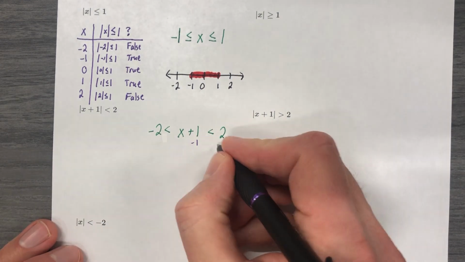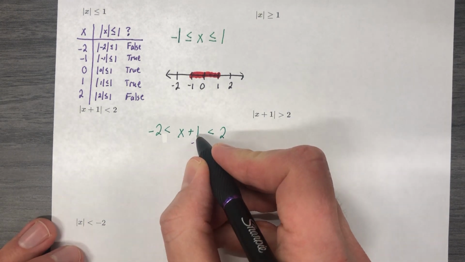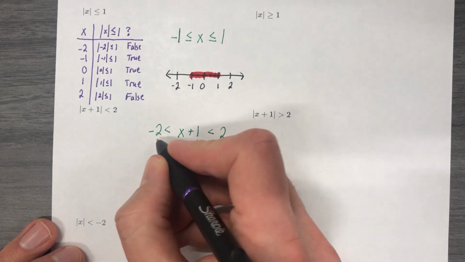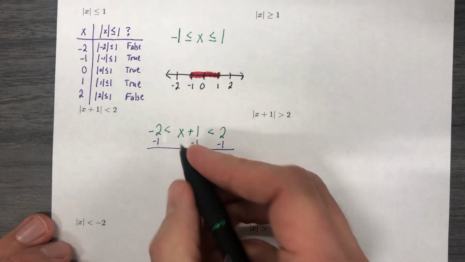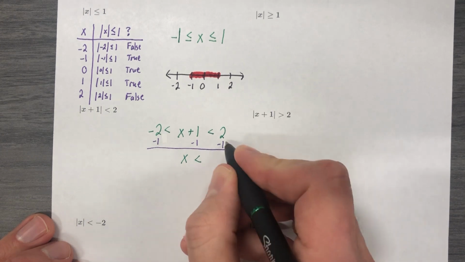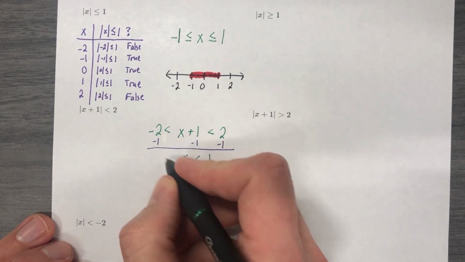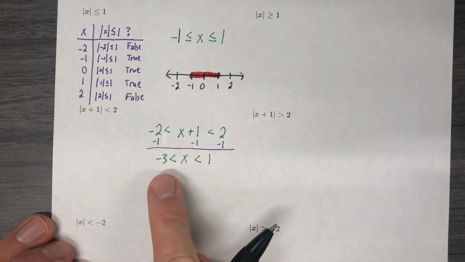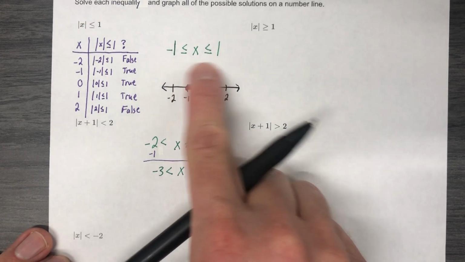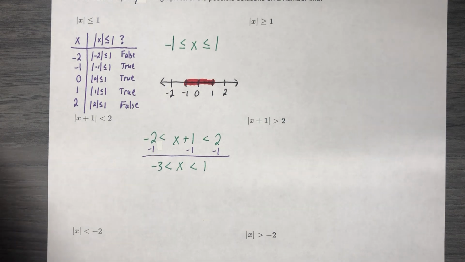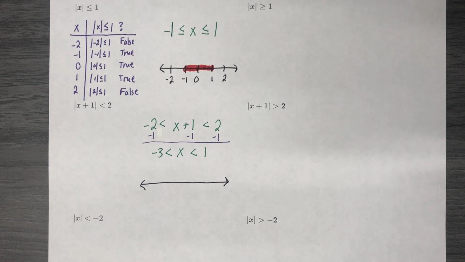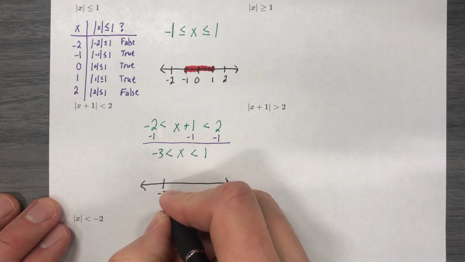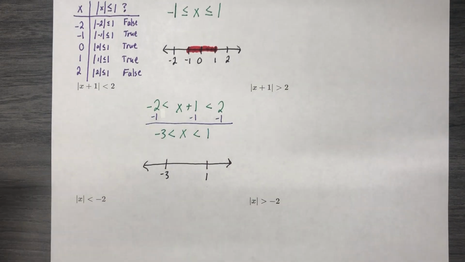So let's solve this, and I am going to show the work on this one. So let's subtract 1 from this side of the inequality, and this side of the inequality, and this side. Oh, there's a 3-sided inequality here. So I'm going to have in the middle x less than, so 2 minus 1 is 1, negative 2 minus 1 is negative 3. And we now have an answer that looks very similar to this one. And so when I graph it on a number line, I can get all technical and just test all the numbers. Does this work? Does that work? I don't know. If I plug this in, does it work or not? Negative 3, positive 1, and let's draw.